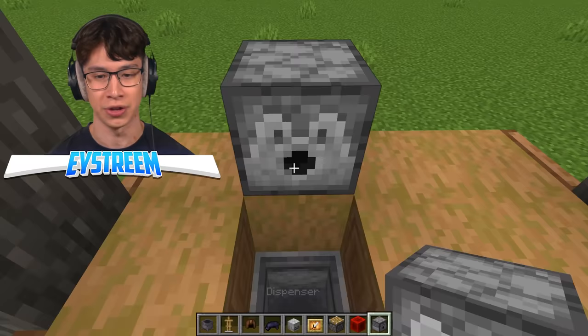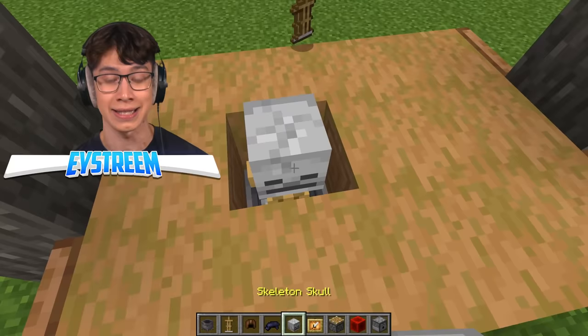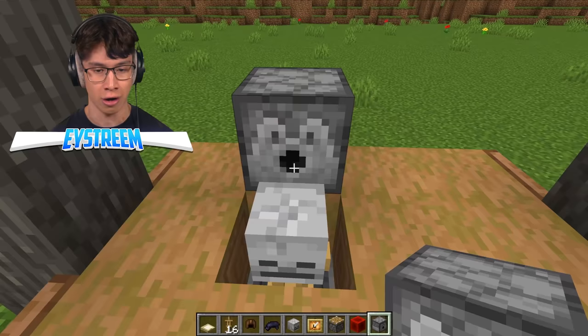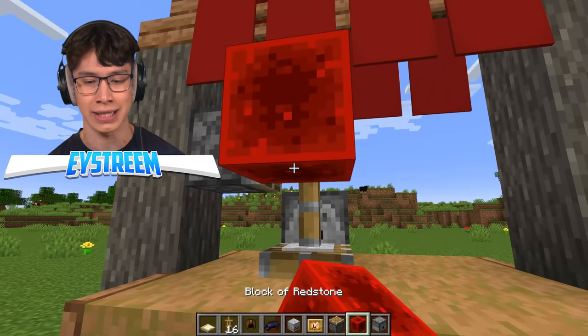Now, the first thing we're going to use is our skeleton skull. This is gonna be rice in the center. Then what we need to do here, guys, is birch trapdoor, and we're gonna place this on the top half of that dispenser there, and you want a piston facing it downwards, and then activate that. That's going to be our table bit.